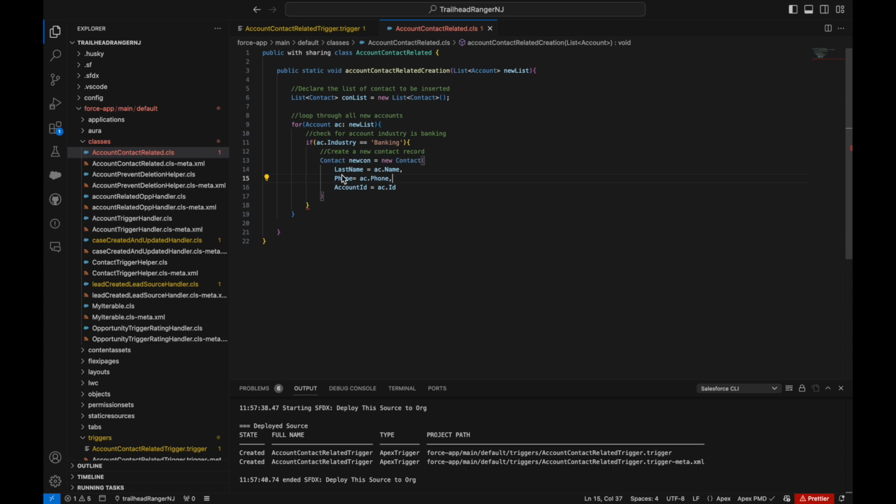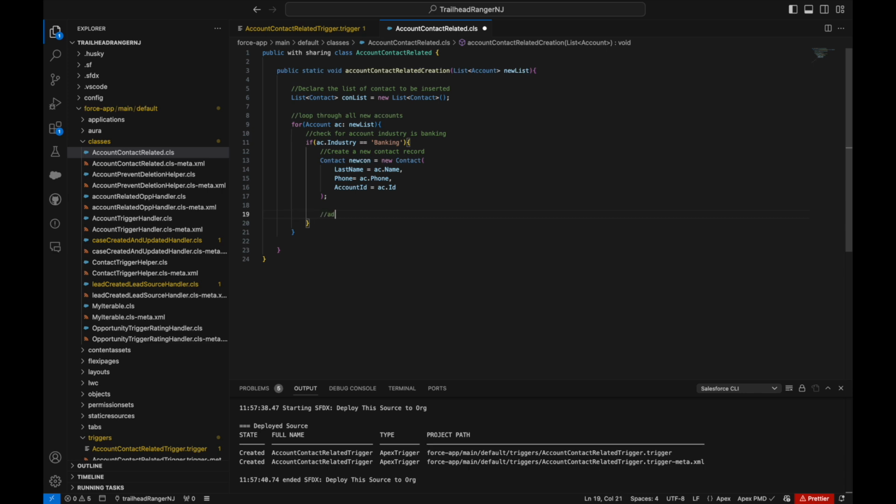So that's it. You can understand, right, that last name we are linking to account's name, phone number of contact we are linking to account's phone, and account ID of contact is linking to the main parent account ID. Now the contact has been created.